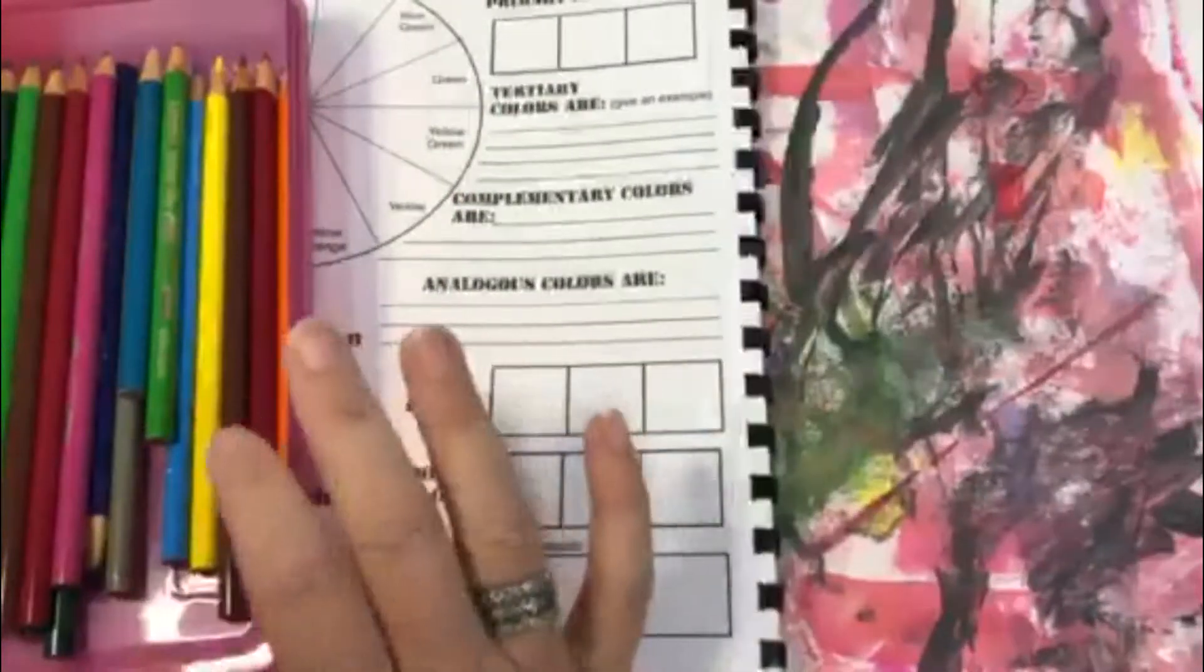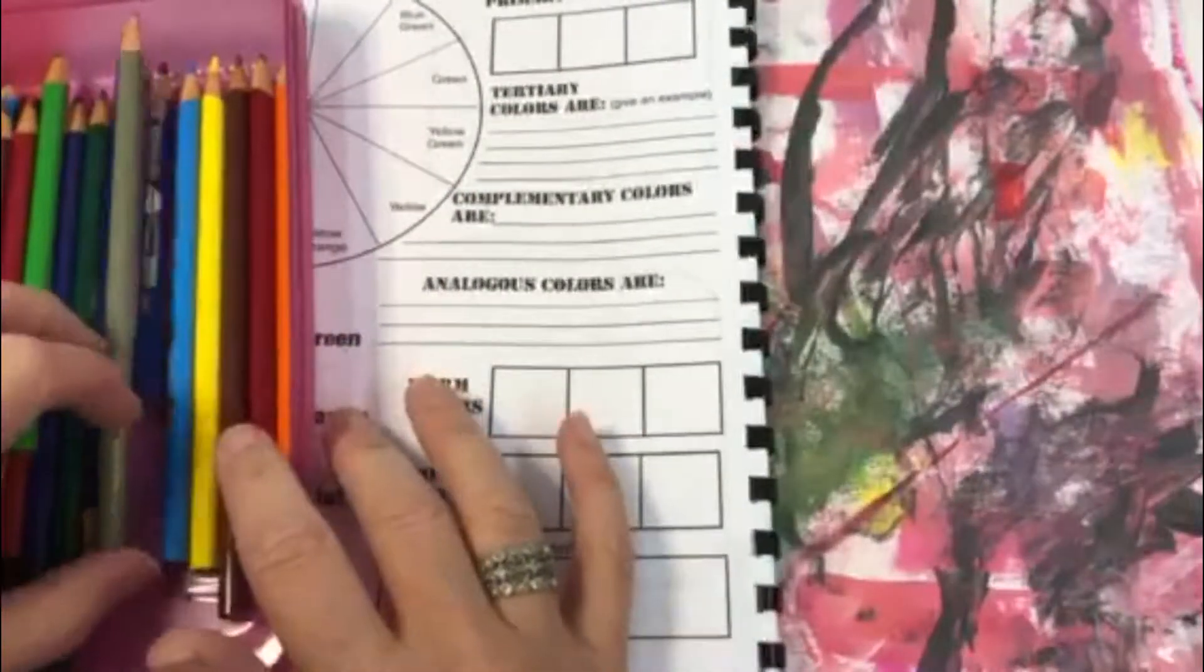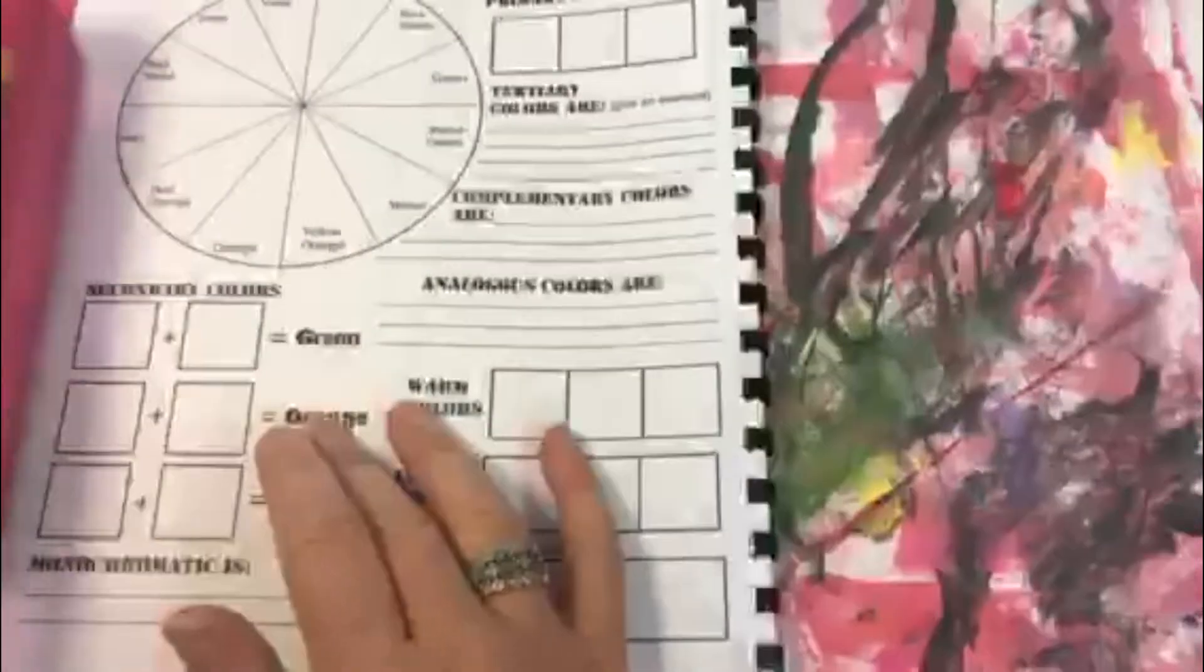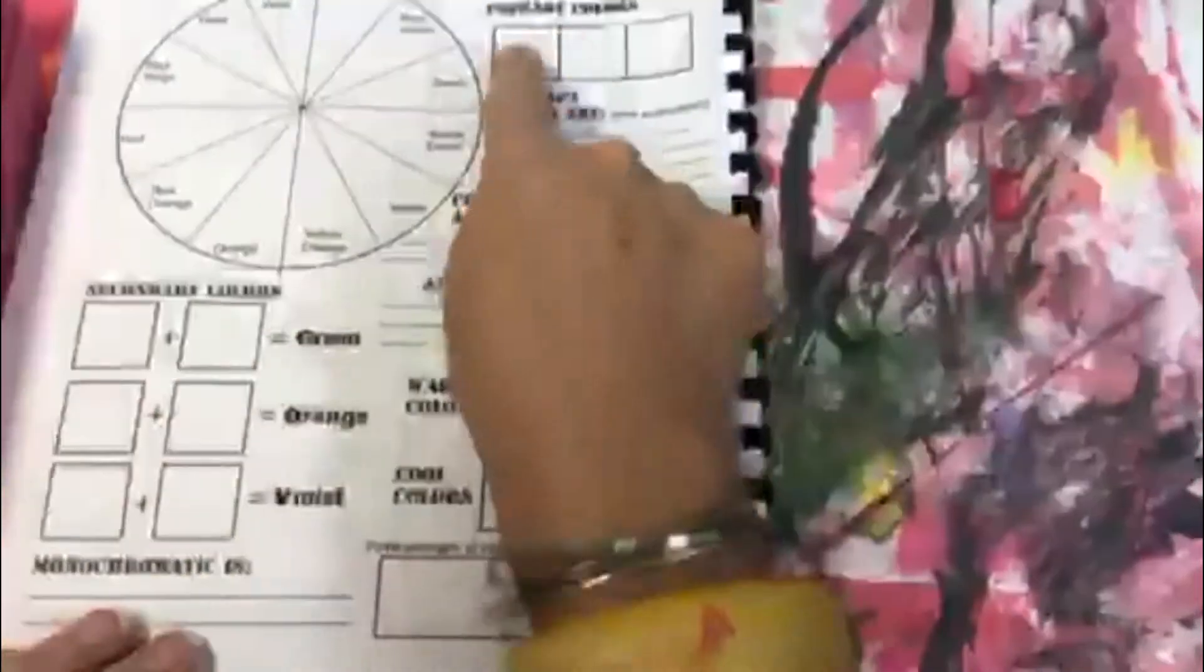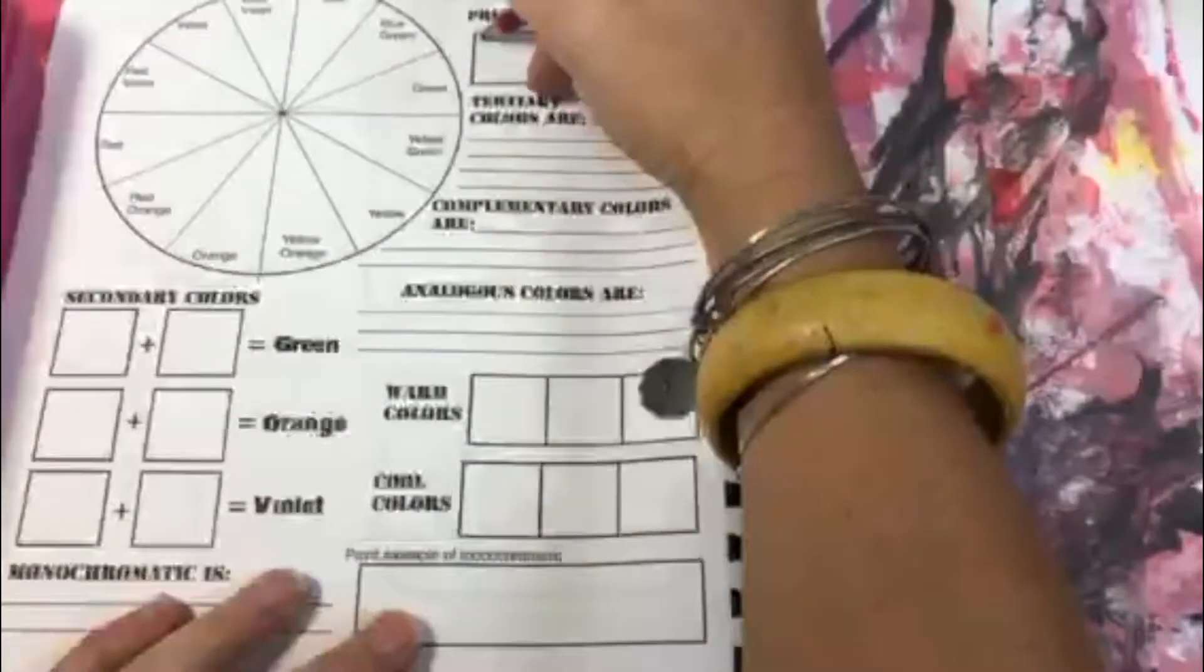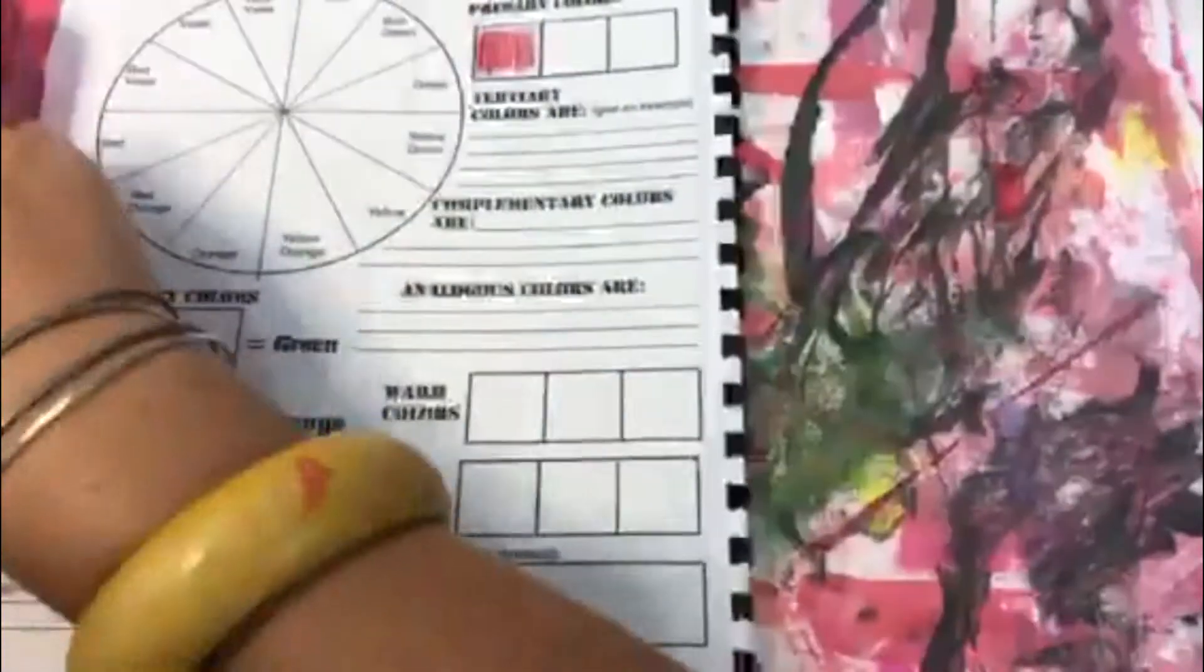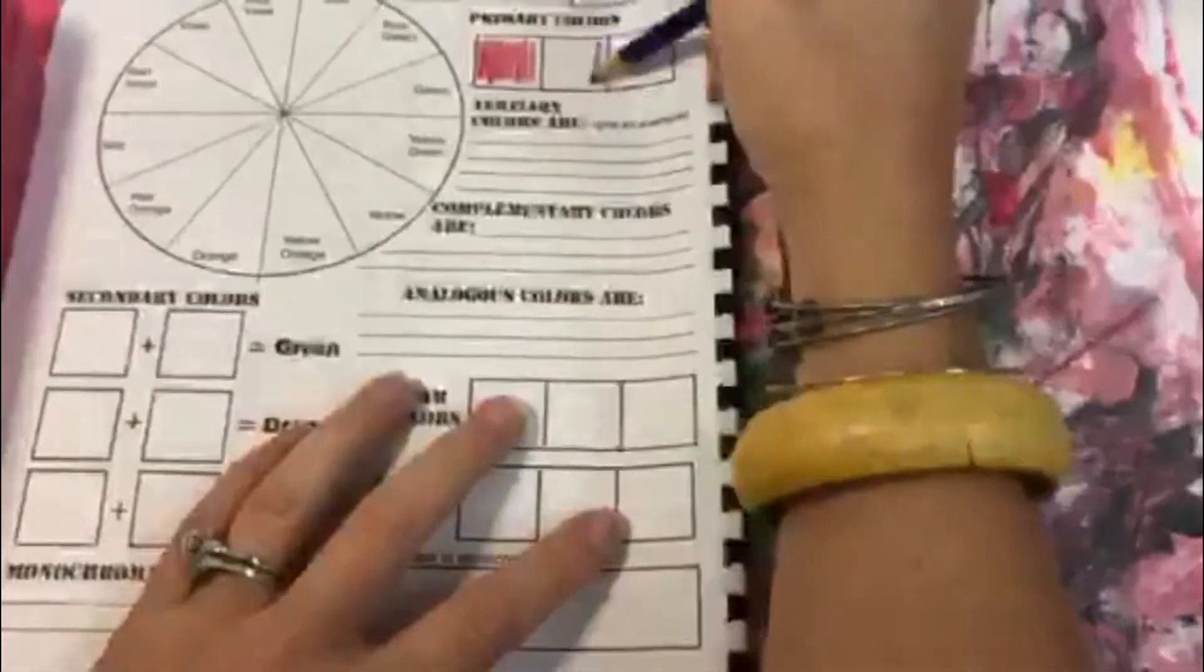The bad thing is I cannot sharpen these in my electric sharpener, so I have a little tiny sharpener at my table. I think I have one or two that I'll put out for you to sharpen if needed. So first thing is we're gonna use the colored pencils to fill in, well actually let's do primary colors. So if you remember the video, the primary colors. You don't have to color in the whole square because these watercolors, I'll show you. Red, make sure it's blue not purple. Blue and purple look alike.